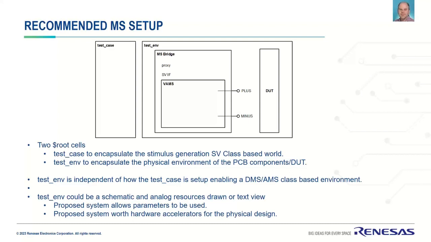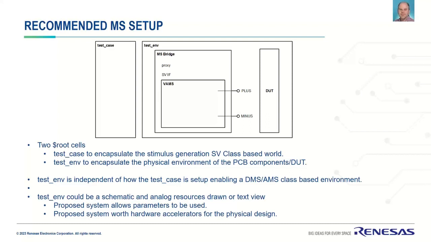So with UVM, there's many ways you could do the setup. The setup we are recommending, if you've got a mixed signal, is known as the dual top setup. And even the UVM committees tend to recommend this. What we've done here is our test env is really your physical module-based hierarchy. Your test case is all the class-based stuff.